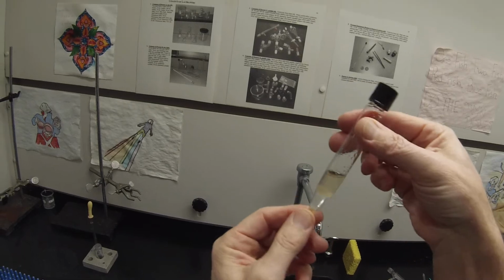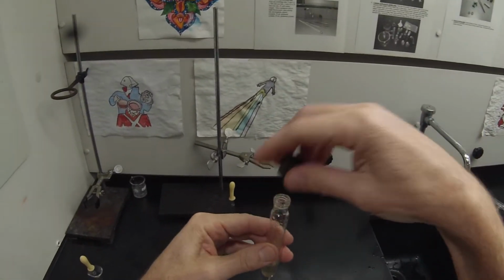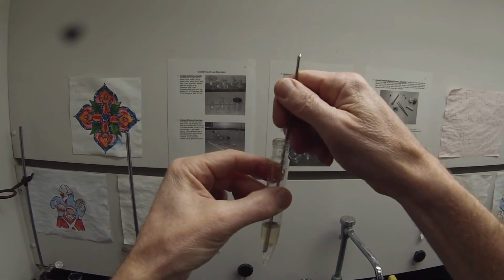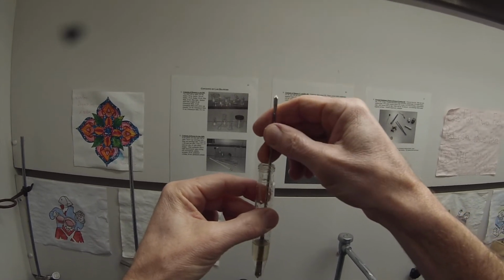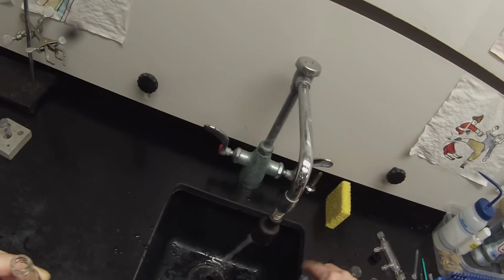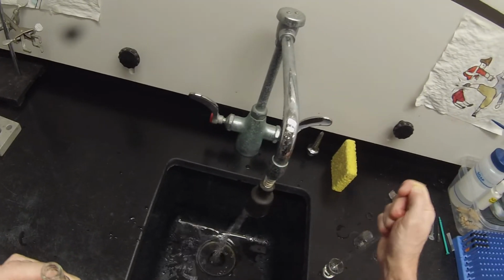If you look at that carefully, you can see that there's still a little bit of mixture, a little bit of bubbling. I'm going to break up some of those bubbles by reaching in with the little spatula. Let's give it a gentle stir at the interface to try to get those bubbles of ester out of the water layer. So I don't get any carryover acid. Rinse my pipette a couple of times in water.